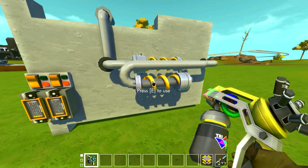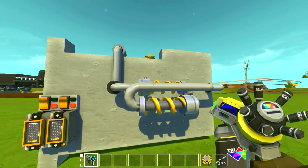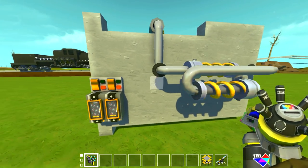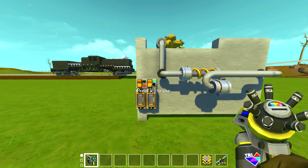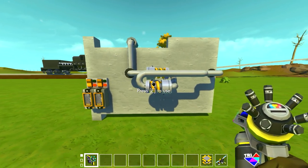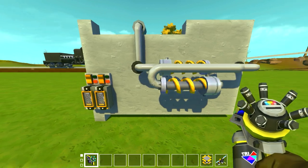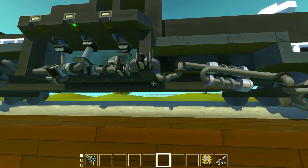Now, the only thing that is important is that one suspension is set one strength higher than the other. If we set them both to be the exact same, then when we retract, it works fine. But then when we go back, you can see it doesn't really extend fully, and it sometimes causes issues. On the train here, we've basically done that.